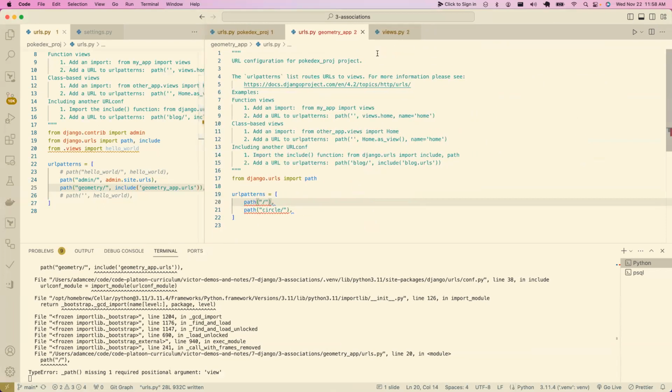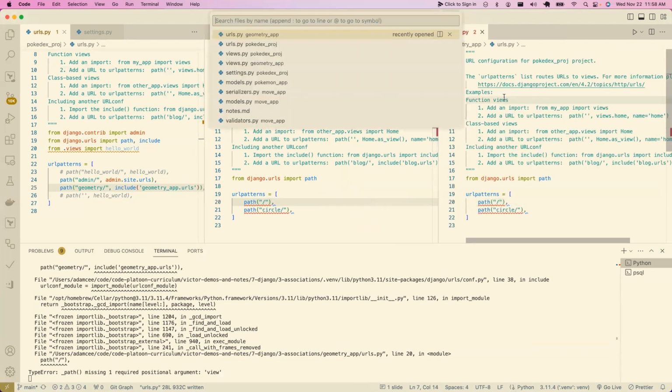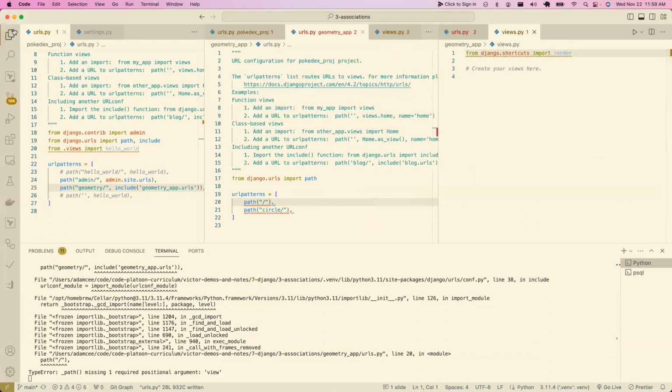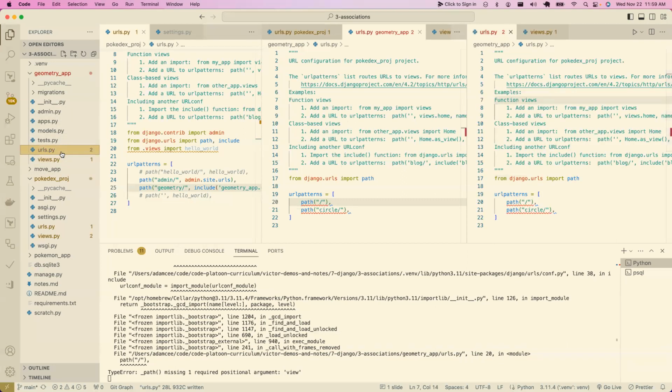And in fact, let's do a little bit of view functions for this as well. Let's go to the views.py in the geometry app in Django. So I created this geometry app just to kind of demonstrate stuff. And each app is almost like its own little mini Django, and you can kind of link them together and separate concerns.